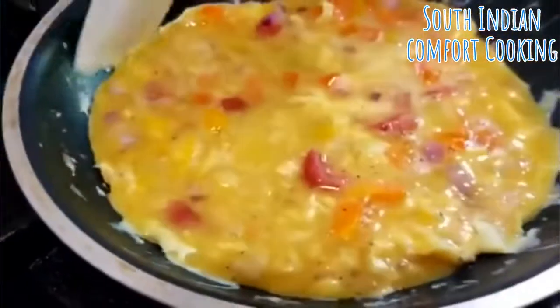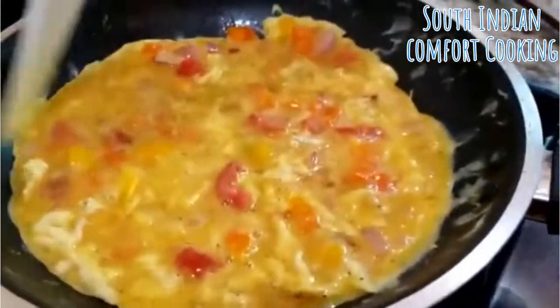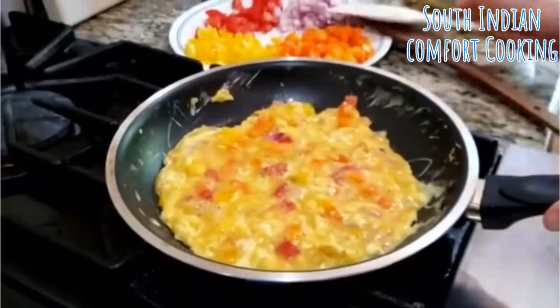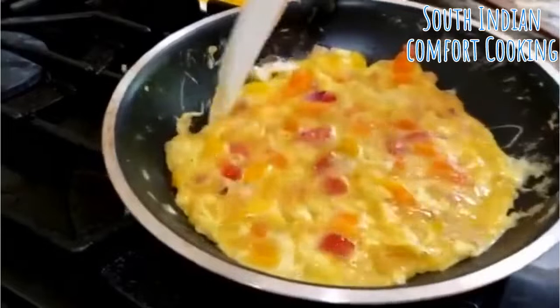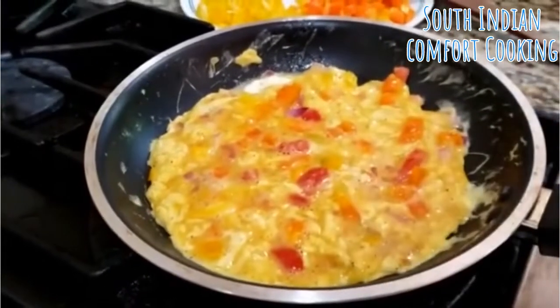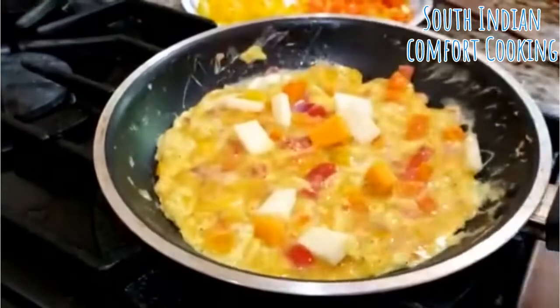Remember, we've added some whole milk or cream or whatever you have in the fridge. Keep shaking your egg up like this. Loosen it. At this point, you can add a little more butter. Okay, when you see your egg settling, add some cheeses. So I have, like I said, some cheddar, some Monterey Jack, and some Gouda.